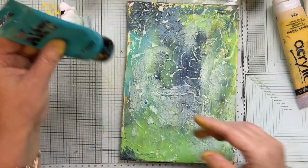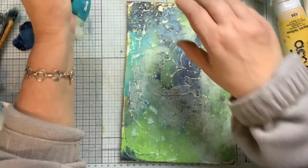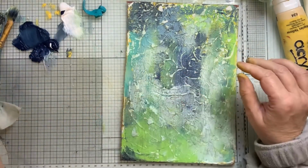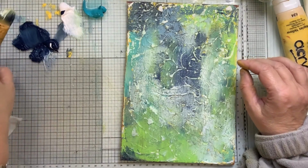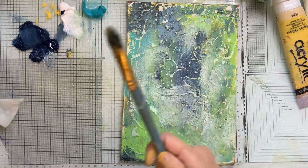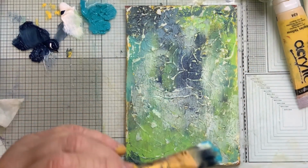Right, I'm going to use this. It's just cheap and cheerful, and it's actually split at the bottom. So I'm going to get some of that because I'm going to make a bit of a wash. Just have a little bit of water for now. Okay, so it's sort of like rubbing on and rubbing off again.